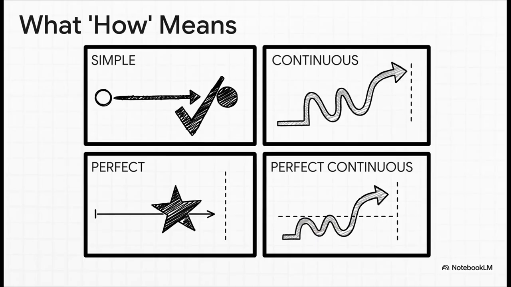So if you remember one thing from all this, let it be this: understanding those columns, the 4 aspects that tell us how an action happens. Simple is for single points in time, continuous is for an action with some length to it, perfect is for an action that's done before something else, and perfect continuous, well, that's just a long action that happens before something else. That pattern right there is the key that unlocks this whole thing.